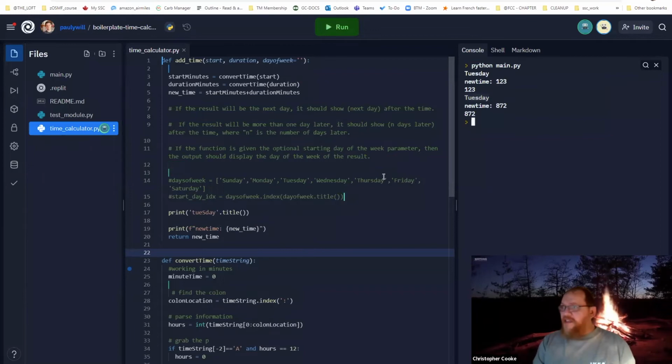I actually have an if day of week isn't an empty string, because empty string isn't in the list here. But if it is, then it matches the title case. So anyway, that's what I used, and it's great to look up if you know the day of the week is in that list.